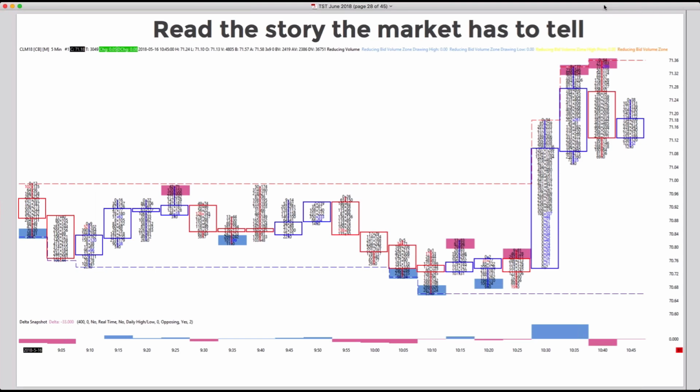Price made a new high at 10:35 in the morning, but we got fewer and fewer buyers as prices went up. In the next bar, price went even further up. Once again, at the higher prices, there were fewer buyers, but actually the amount of selling, the delta, was higher than the amount of buying. So in summary, we made a new high, demand was falling off, and we got more selling pressure than buying pressure. When you are able to narrate the market story in this way, you are able to make some well-informed, low-risk trading decisions and actually avoid overtrading.